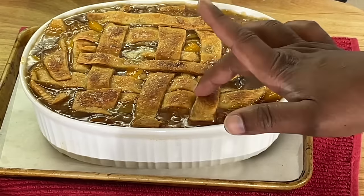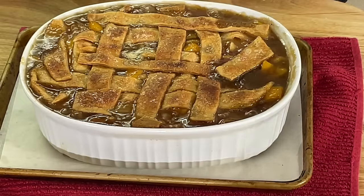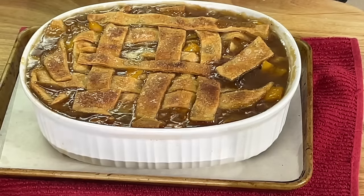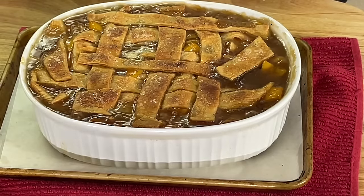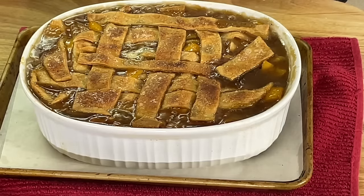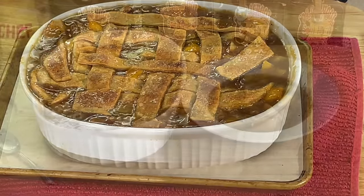But I like to let this set up a little bit, y'all, and let all that juice kind of soak into that crust. And then I'll come back in about 45 minutes to an hour. It'll still be blazing hot after an hour. And give me a bowl of this, and we're going to see how these Sam's peaches are. So anyway, y'all, we'll be right back.